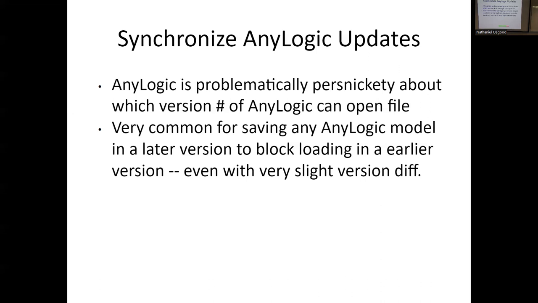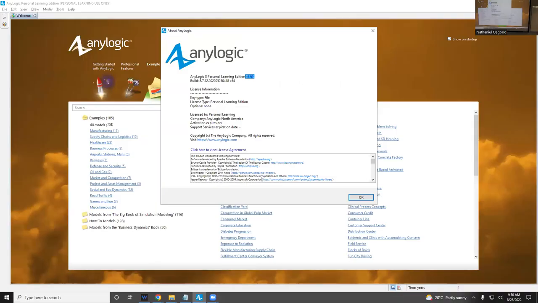But AnyLogic is ultra persnickety. It may be the most persnickety program I've ever seen in my life. It is utterly, shockingly persnickety. What I mean is, if I have version 8.7.12 and someone else has 8.7.13 or something, and they save it, I may not be able to read the file, because it may say this is from a later version of AnyLogic. Maybe they got theirs a month later, and it's not 8.8, it's 8.7 point something. Now, I may be exaggerating; it might take 0.15 or whatever. But this comes up everywhere.